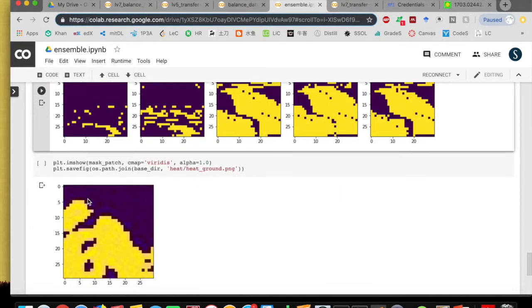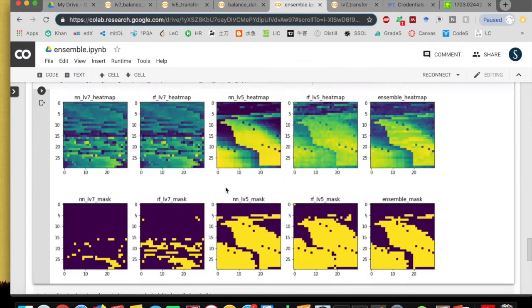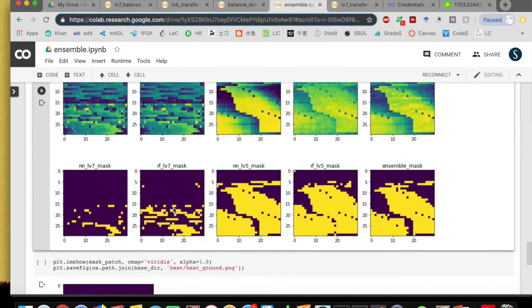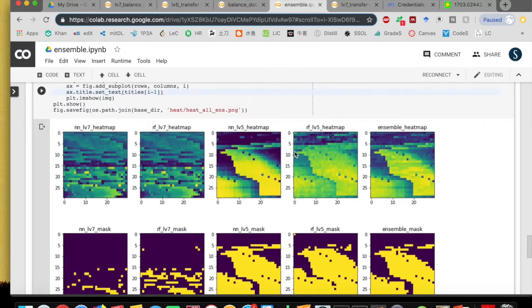So it's kind of missing something here, where there's actually something. For the random forest model, on the other hand, it gives a higher probability for these areas.